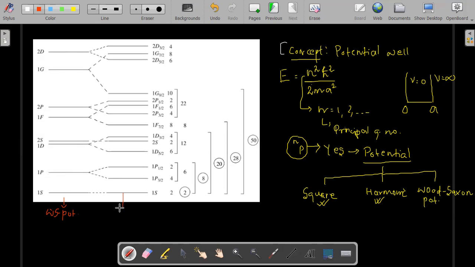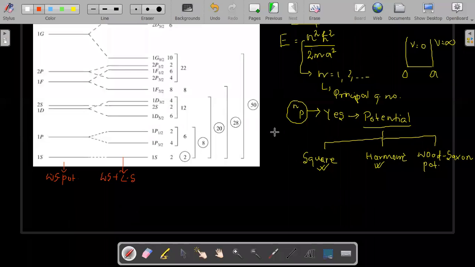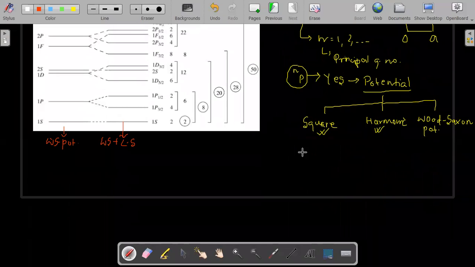So what happened is another concept was used: the Woods-Saxon potential was taken plus the concept of LS coupling. If you remember LS coupling, the spin orbit interaction was considered, and that actually explained all the magic numbers. So in the next few classes, we are going to understand how these other potentials do not explain the magic numbers, but the Woods-Saxon potential along with the spin orbit interaction explains the magic number concept. We have understood magic numbers; now we have to understand which potential explains them.